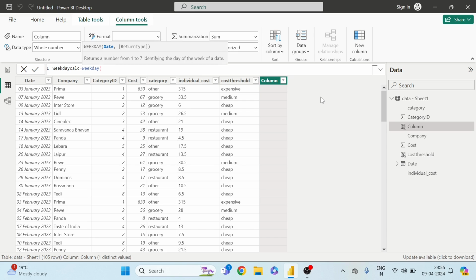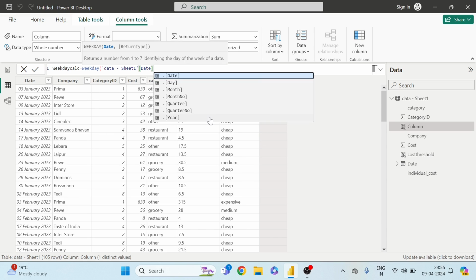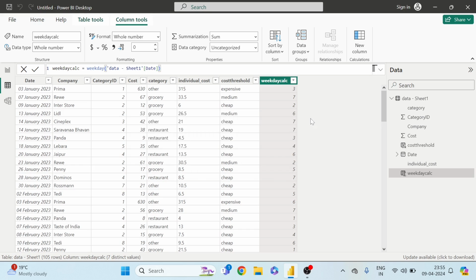And now we can simply call the weekday function. So I want to calculate the weekday of basically the date column here. So I can select that and just leave it as such, right? Now the formula will calculate, and as you see, 3rd January shows as 3 because 3rd January was a Wednesday, right? For example, 7 is 14th January, so 14th January was a Sunday, right? So it starts from Monday 1 all the way to Sunday 7. So this way you can also add a weekday calculation if you want, right?